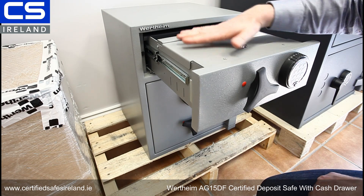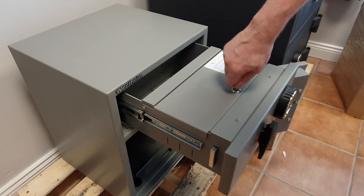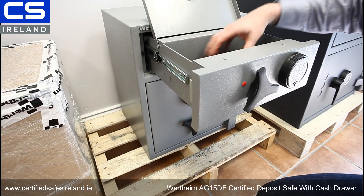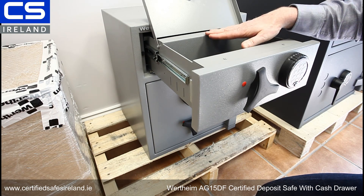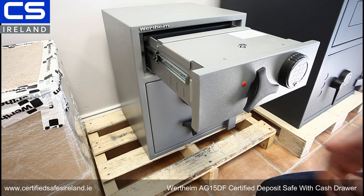Vertime took a look at this design and said to themselves, well this is wasted space. So what they have added at a very low cost as an addition is a cash drawer. In here there are slots for notes, so you can put notebooks or a cash box — whatever you want. They refer to this as a reconciliation drawer, so for a very low additional cost you can get this built into the unit. It's a very clever feature.